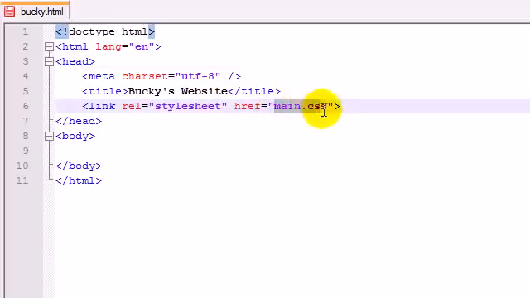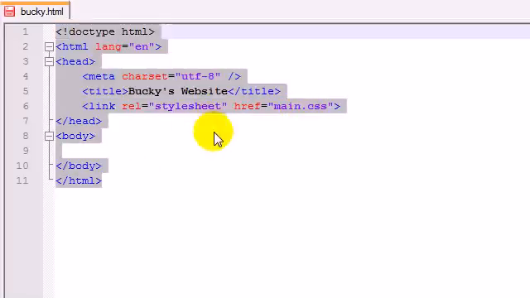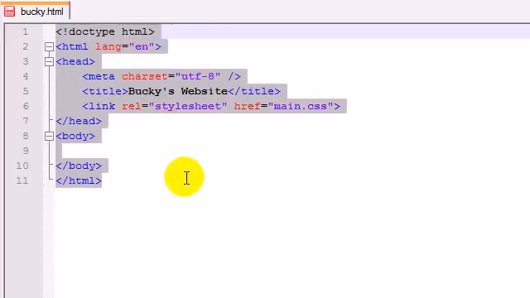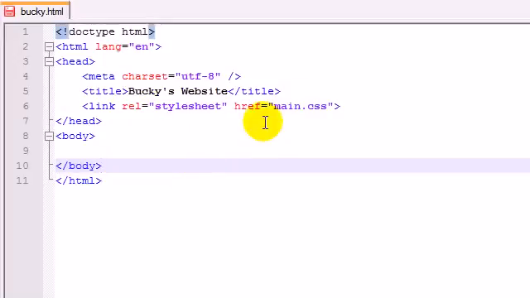Now, if you're saying, okay, what the heck is this file? Actually, this file is a CSS file that we didn't create yet, but we're going to be creating it in the upcoming tutorials. Now, you're saying, okay, Bucky, I watched your CSS tutorials. I know that you can just throw all of your CSS on the website right here. Well, yes, you can, but what I like to do is I like to use my CSS in a separate file because it keeps it a lot cleaner and easier to manage. It's always good to have your CSS in any design or appearance files on an outside web file because we want to keep this thing as simple as possible because we have enough stuff to pack in here. So that's why I'm doing that.